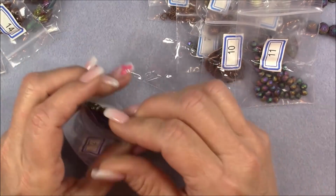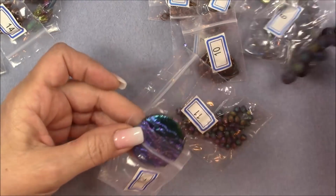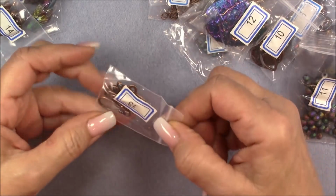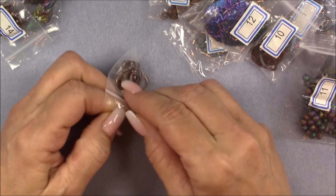Okay. Now, that looks kind of cool with these, though, I must say. Now, we are going to number 13. And 13 is hook and eye clasps. And, you know, these are cool, but I always worry that they're not going to work right.